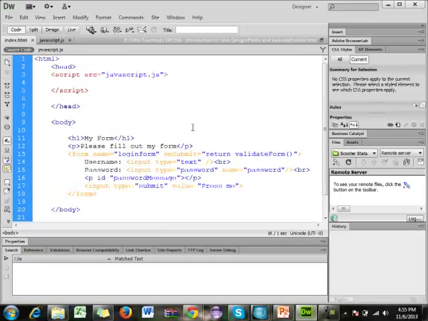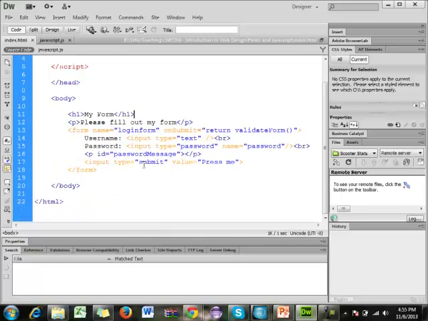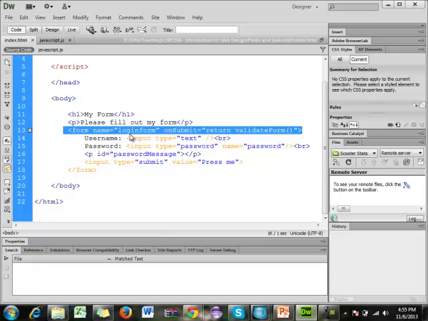So we have this form here. Notice this is our form tag, and we have a couple of parameters here. One, we have name, that's the label of the name, that's how we're going to reference it later in JavaScript. Also, we've set up an event handler.